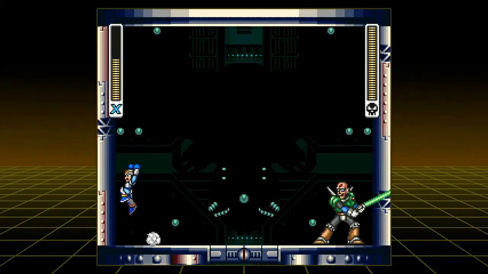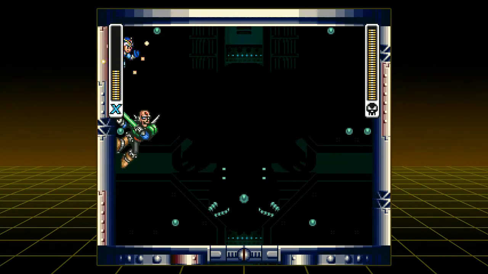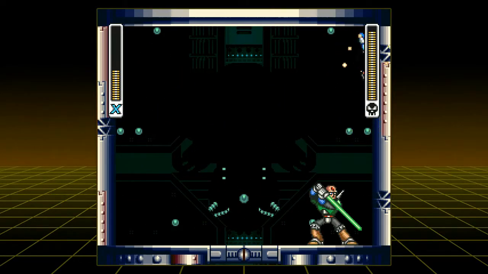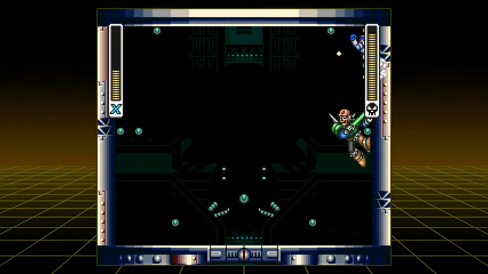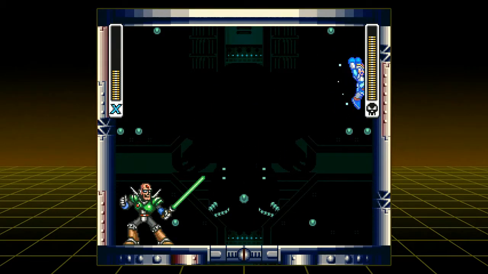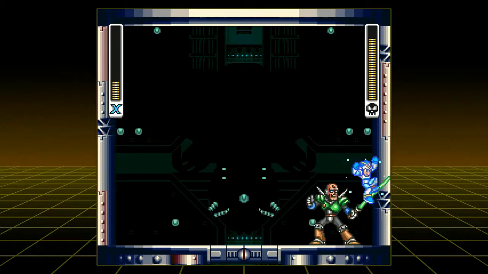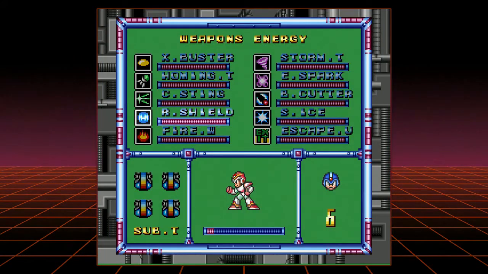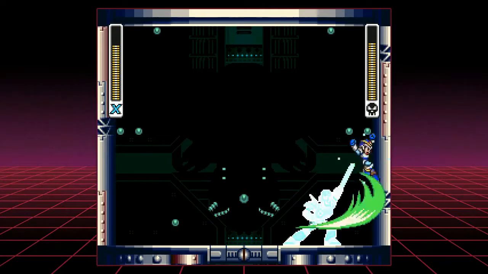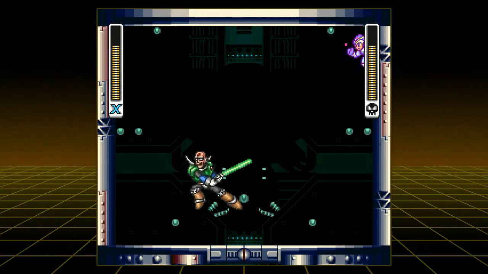Right, Sigma has a lightsaber. And he takes ages. You have to keep baiting him up like this. He'll jump up, dash side to side. That was my own fault on that one. Oh, that's gonna hurt. No, that's not what I wanted. Look how much damage that lightsaber shot did to me, and that's with 50% less damage taken.